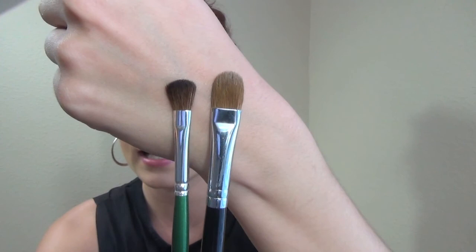The brush I picked up for that and have been very pleased with also says 'quarter inch low Cornell AMM mini mop.' It has a dark green handle and the bristles are very soft. It works really well not only to pack on color but, because it's not incredibly stiff, I'm able to pack on color and then turn it to the side and blend out the color as well. Let me show you the size difference — you can clearly see the smaller green-handled brush gives a much more precise application.